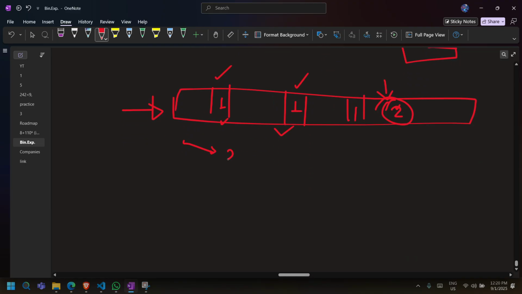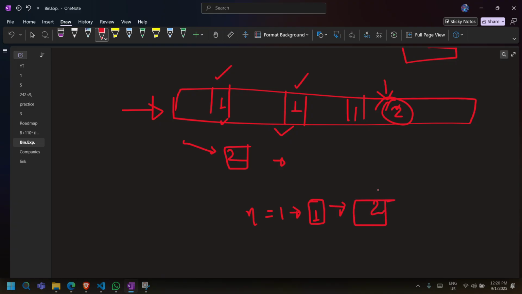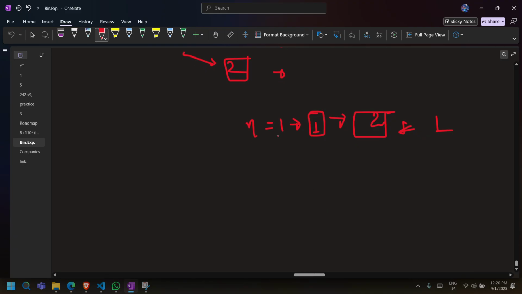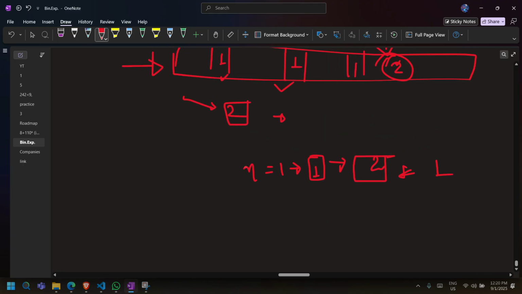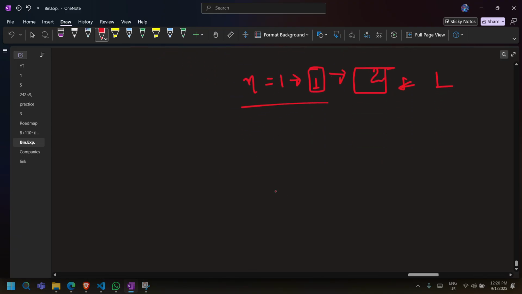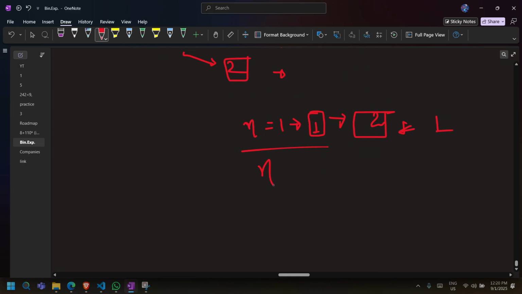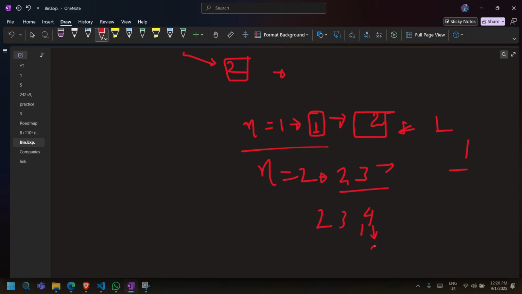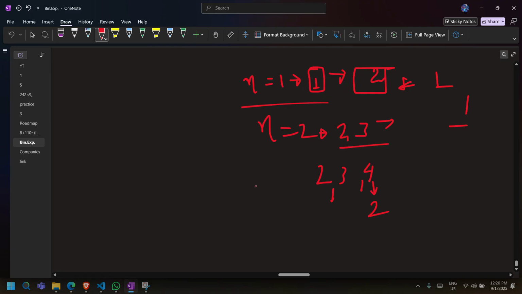So in the worst case you need two colors, but if n equals 1, then you need only one color, because in this case you have only one jewelry that is of price 2 and you give it 1. And also for n equals 2 you have 2 comma 3, you need only one color, but as you go up to 4 or 5 then you need at least two colors. That means you mark all the prime numbers with color 1 and all the composite numbers with color 2.